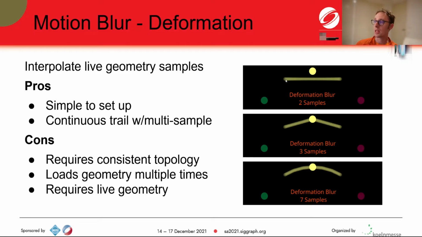Now, one thing to notice is that the 2-sample blur doesn't actually go through the whole frame sample for something that's accelerating quickly, which is why you can see wheels actually shrink if they're rotating quickly enough, and the motion blur style is 2-sample deformation blur. So the problem that we have with deformation blur is it requires multiple frames in order to get that streak, which is not really suitable for particle work.